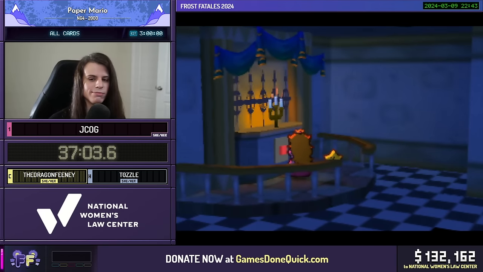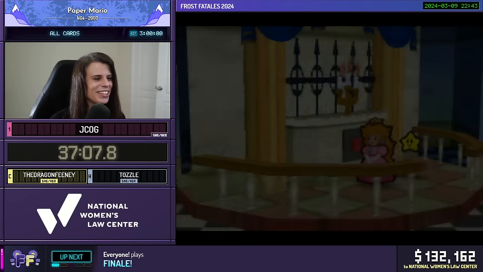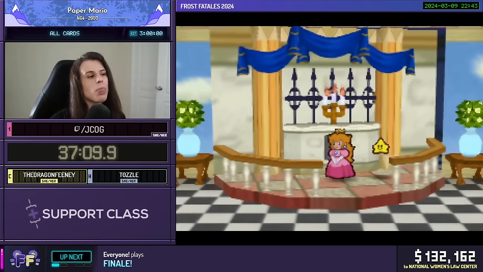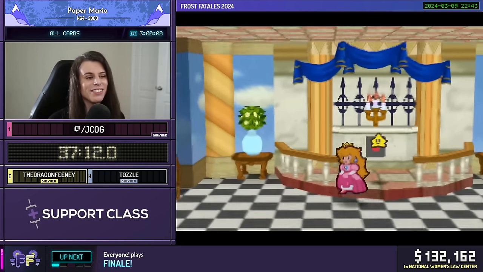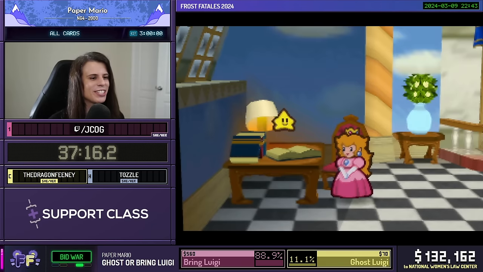Are you telling me that we could just look at the cards? No, we have to touch it. We have to touch it. Yeah, but we can't just look. Could we, not in this run specifically, but in the game in general, just look at the cards? Would the route work exactly the same if we just looked at them?